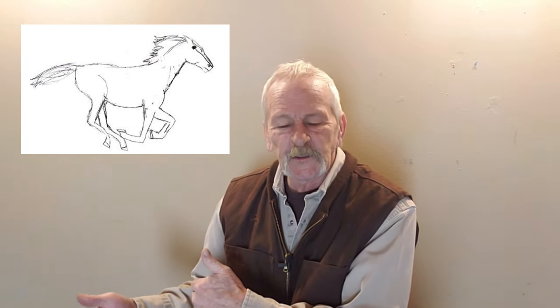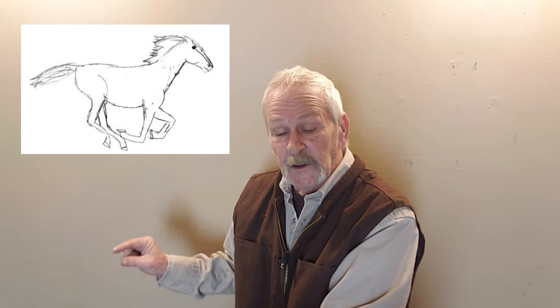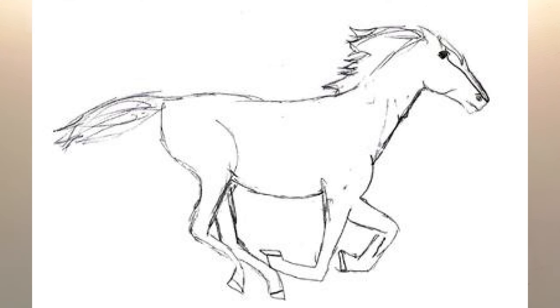You're actually drawing what's not there, and it turns out it's a lot easier. If you did this along the whole bottom of the sketch and drew the negative shapes in between these legs, one of them being very small on the back leg, looking like a slice of pizza there, by drawing what's not there, you wind up with what's there. If that makes any sense. And it's much easier to do.